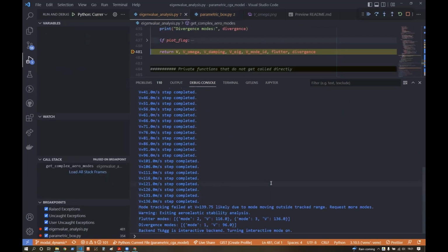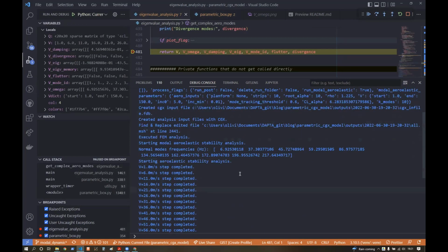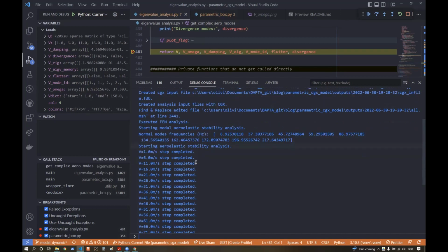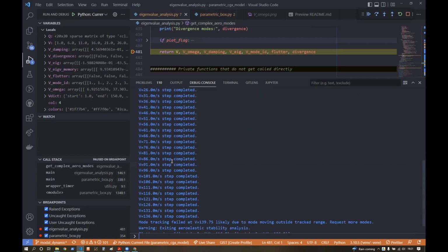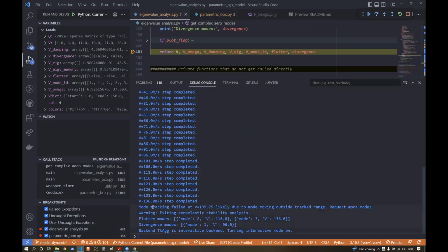Okay, we've just generated the aeroelastic output, and as a first output we've also got our normal mode frequencies, which we can compare with our CCX output if we were to run the normal frequency analysis. Then we can see that we've incremented our velocity by 5 meters per second up to 136 meters per second.